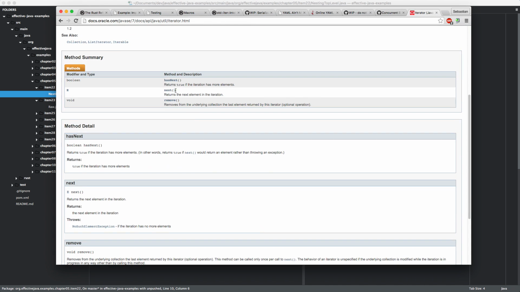Has next. Oh, that sucks. Oh, because you have to do the has next thing because you don't have optionals. Yikes. Which is kind of a double check that is enforced on you, huh? Because you have to call has next, and next technically should check as well if there is a next, and then throw if something goes wrong. And this is unchecked. All of it is unchecked. So you may not throw an exception at all, or it's a runtime exception. Gee, I really dislike that. Not to say hate is a strong word, but I'm getting there. Maybe I'm getting it all wrong and it's all cool, but this looks to me like having to double check stuff.